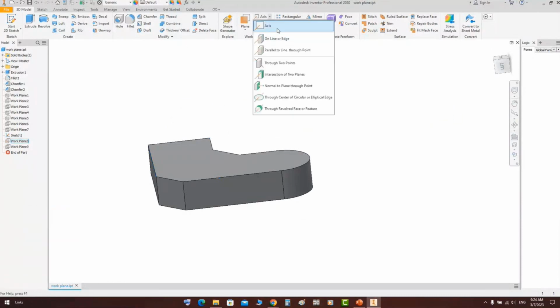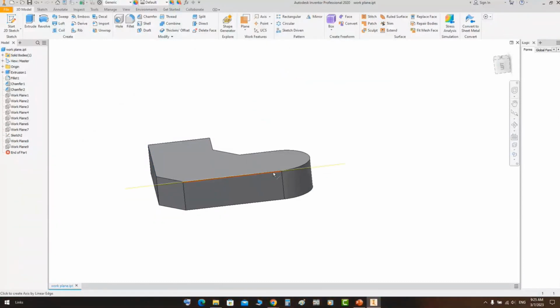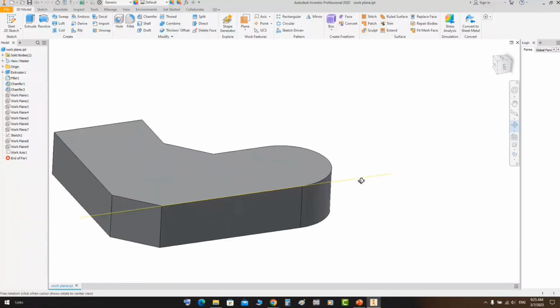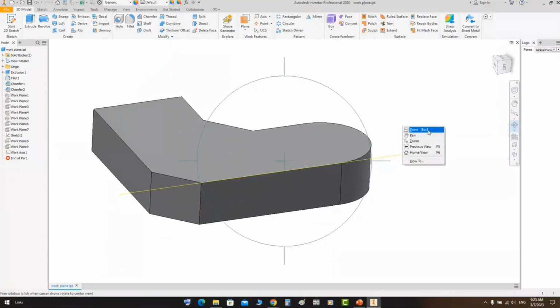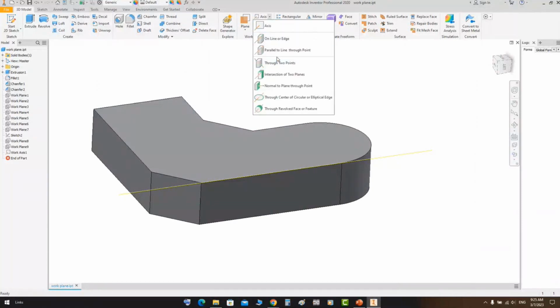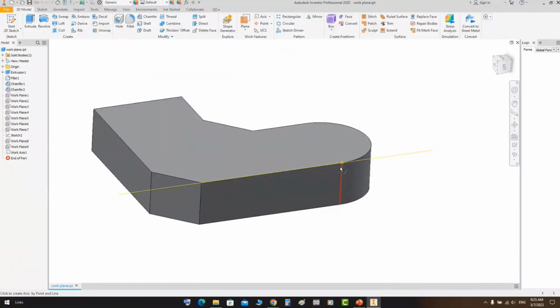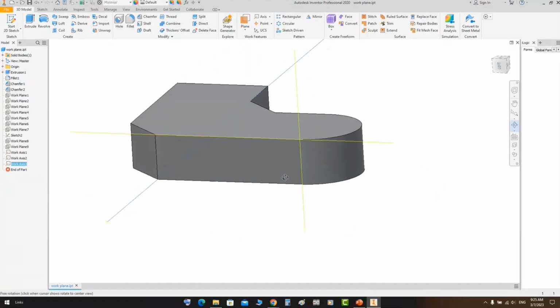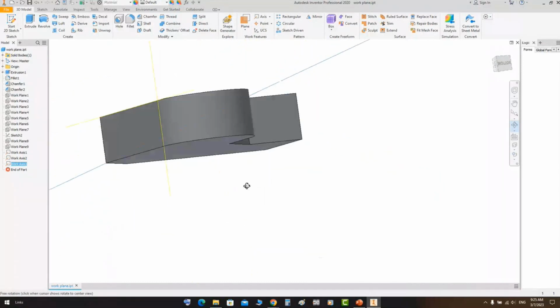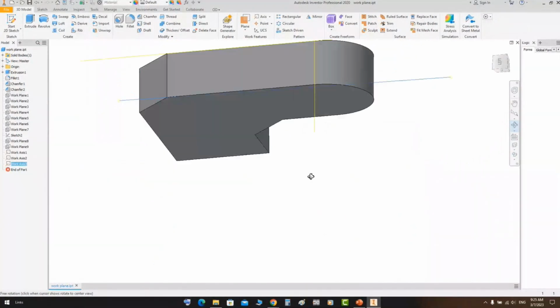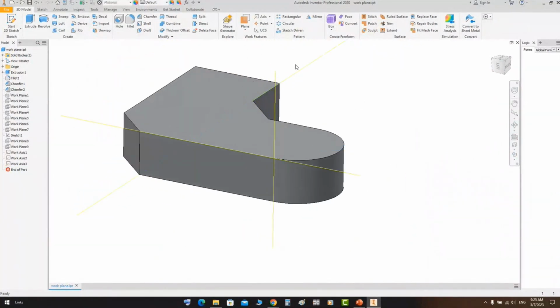So from here, if you open that one, you can make this axis along the edge. So if you select an edge, you will be able to define a center line along this edge, or you can make it through a hole, coming through a hole and an edge, or 2 points. So if you select this point and that point, you will be able to generate an axis that goes through 2 points. So 2 points give you the ability to draw a line. So the extension of this line will be an axis.